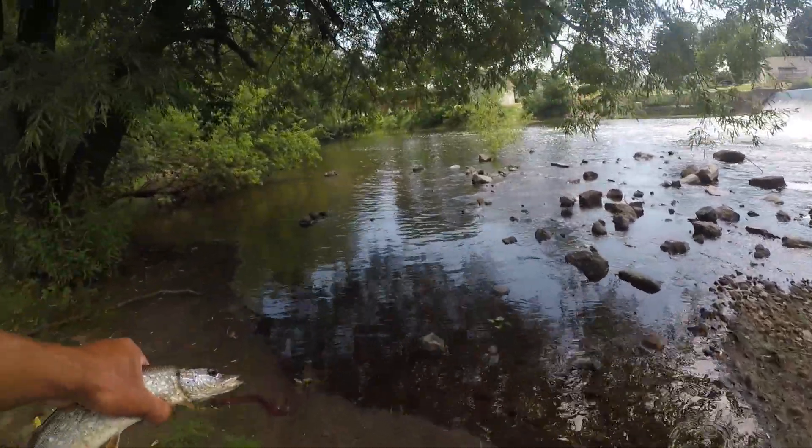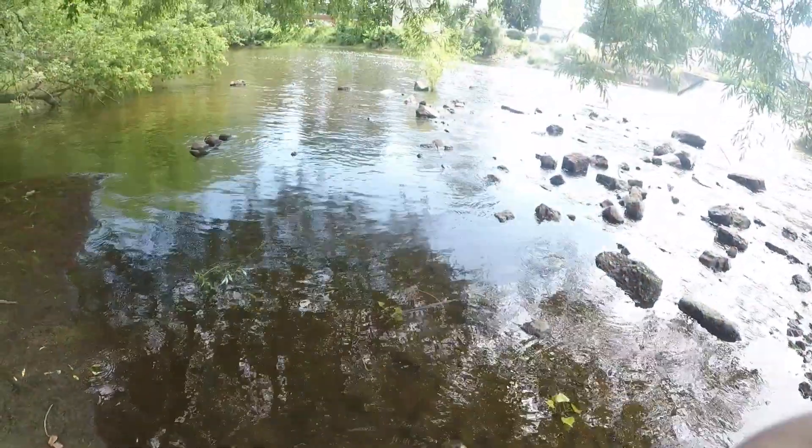All right, pike, you're going back. I don't kill fish like that. I think that's going to be it for Urdy Dam. I'm going to head to Falls River Dam because this dam doesn't really seem to be having too much more. There was nothing below the dam. I got a couple of bites above the dam but couldn't really get anything after the first bite, which I didn't pull in. Got nothing else here, but I did get a small bass and that northern pike downstream. So that was pretty cool. We're going to head over to another place right now, hopefully get more fish.